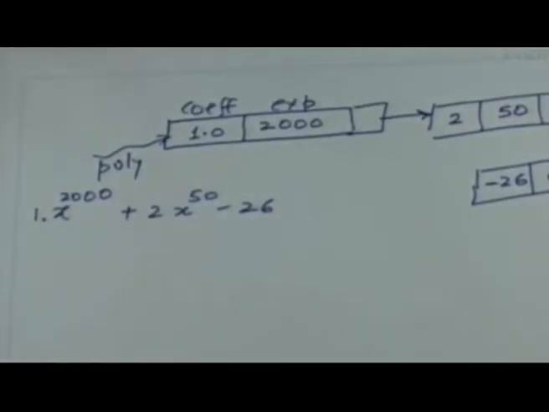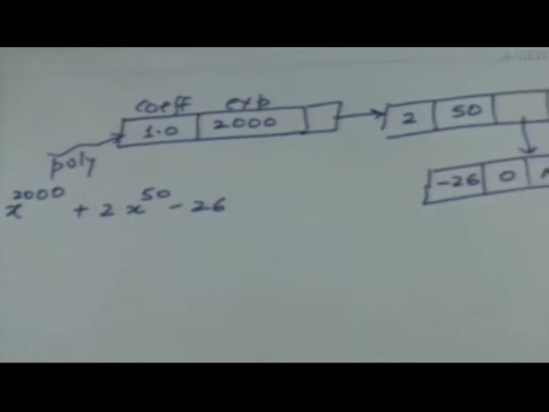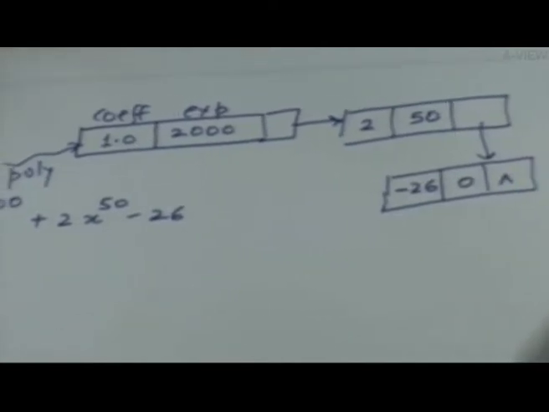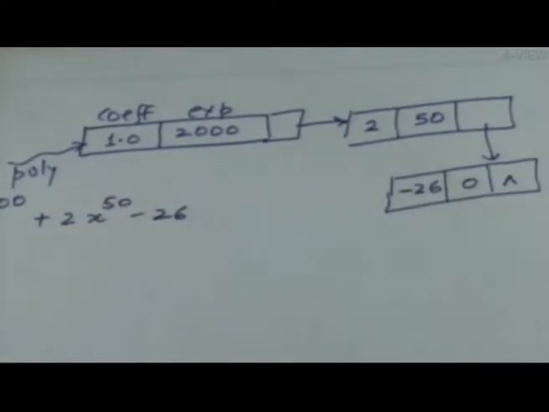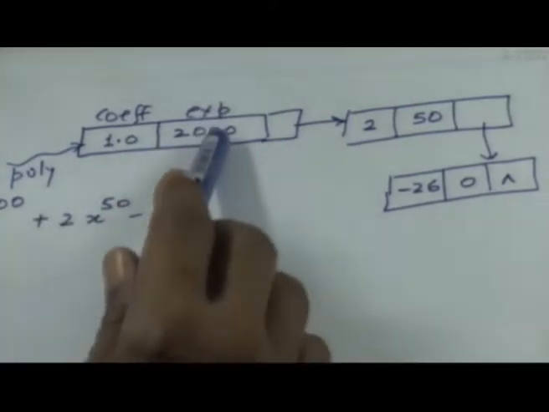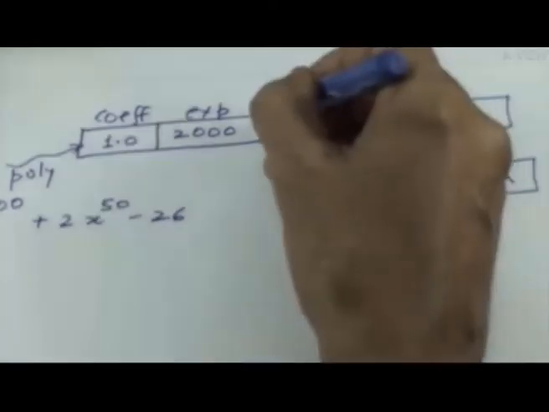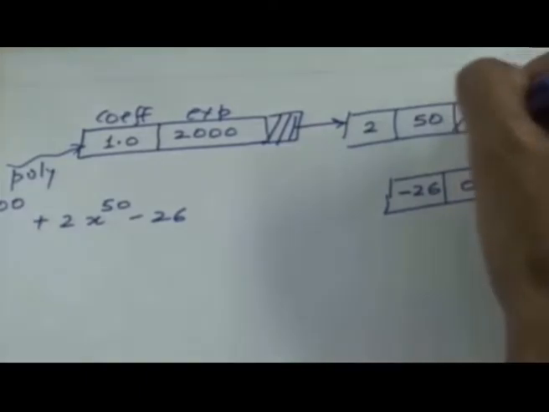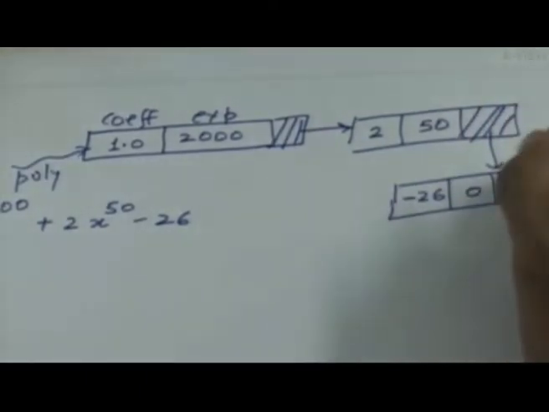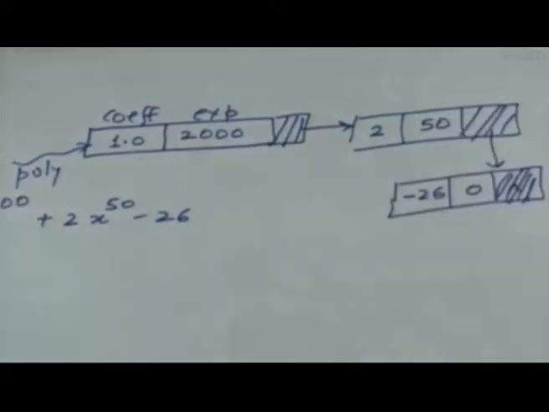Okay, so this is a completely different representation than what you will do with an array. And who did this? People did it long back, even before pointers and such things were available. So they said, I don't care the degree is 2000, there are 3 terms, I have only 3 places. The only extra thing that is happening is this place that you are using to create the next fellow is a waste of space which is not needed in an array.